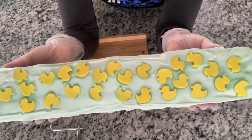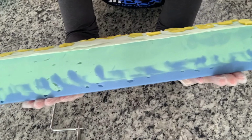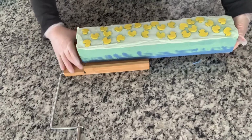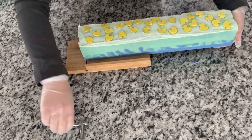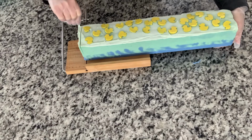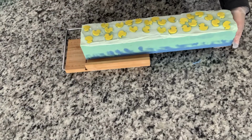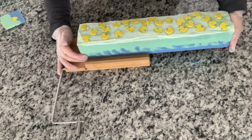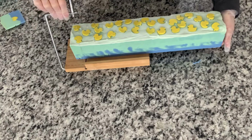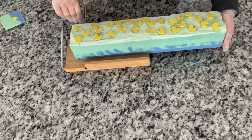All right, it's been a few days. We've got our rubber duckies and we've got some good texture on the side here. So it looks like we're gonna get some differentiation in terms of not a straight line. I'm gonna use my single bar cutter because if you saw the one where I did the heart embed and how tricky that one was to cut, you will know why. All right, so there's just a little cut off the end there. Let us keep going here. And we're gonna cut into this a little bit more. Now we knew these duckies, some of them were gonna get cut off, and that's okay.